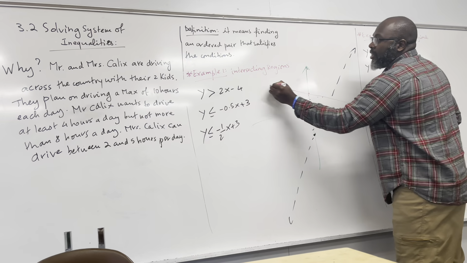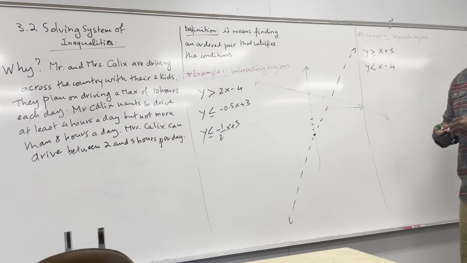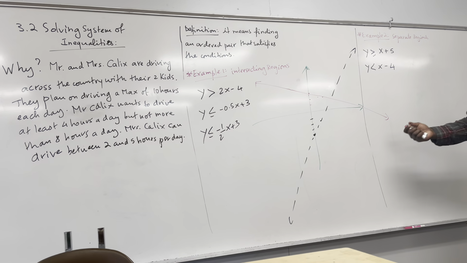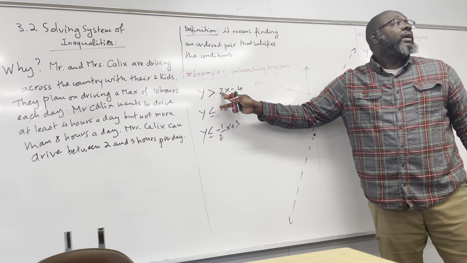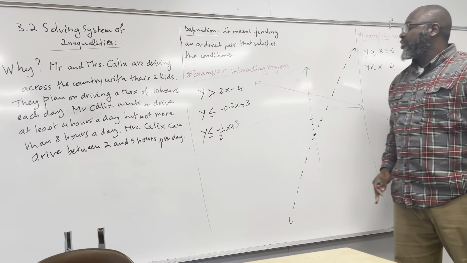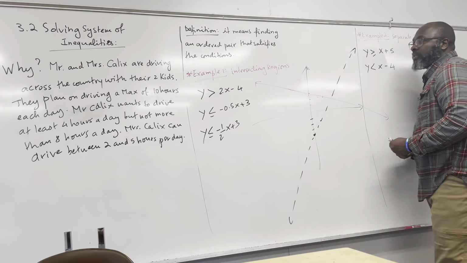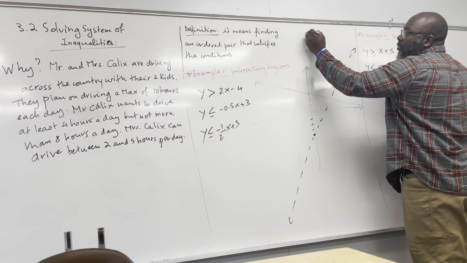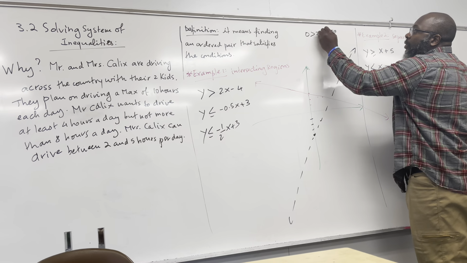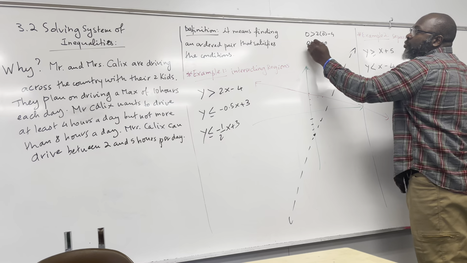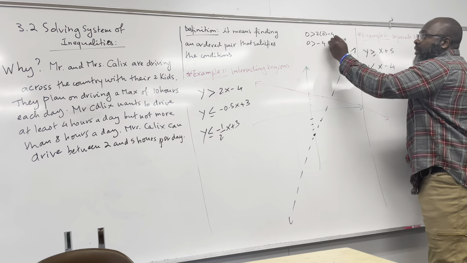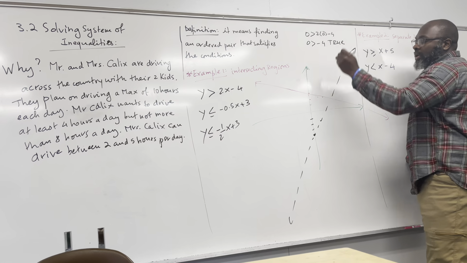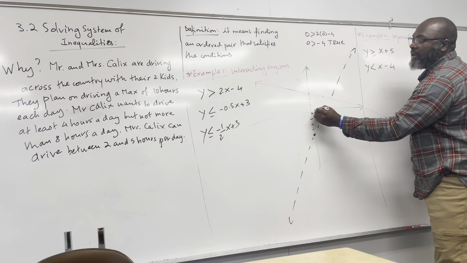Now I need to figure out what my solution is, right? I have two systems of equations. So again, remember what we said, we always use 0 and 0, right? And double check this statement. So I'm going to start with my first line here. So I have 0 is less than 2 times 0 minus 4. 0 is more than -4. True or false? Yes. True, right? This is true. And then 0, 0 is here, right?